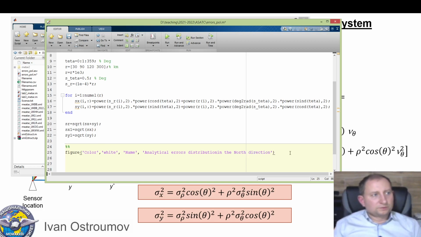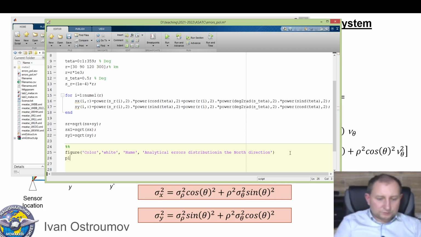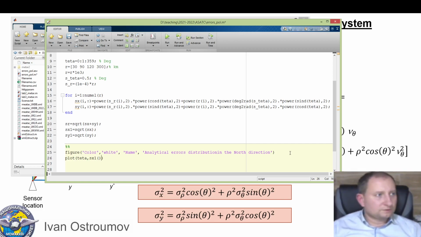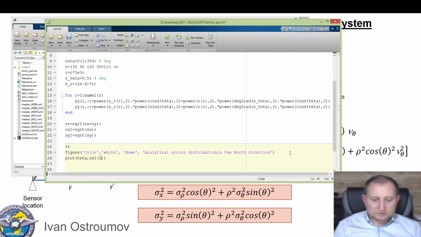Here we will plot everything related to fx, and I will use just plot as usual for simple data. By x-axis we use angle theta, and by y-axis it will be sxy, and we will use the first row of this matrix, that's why first one and for all columns. Also let's specify the color scheme.